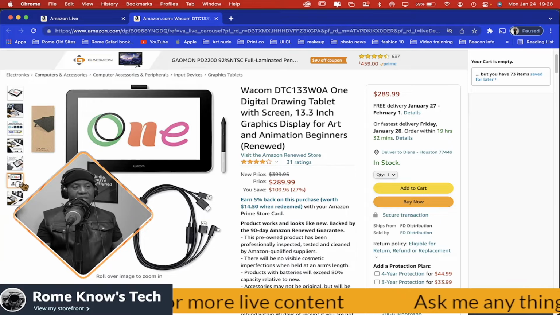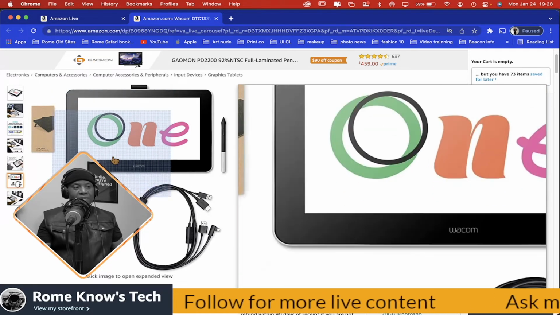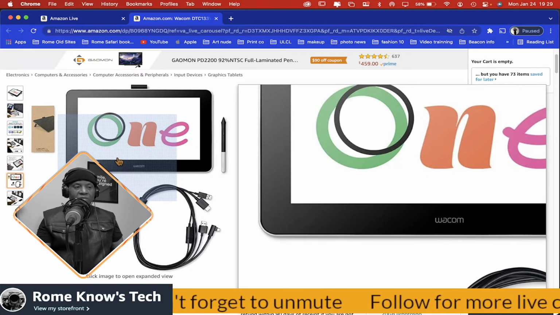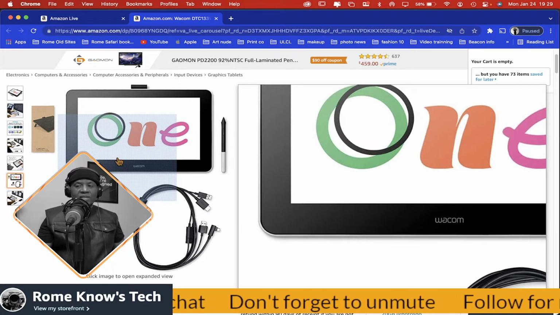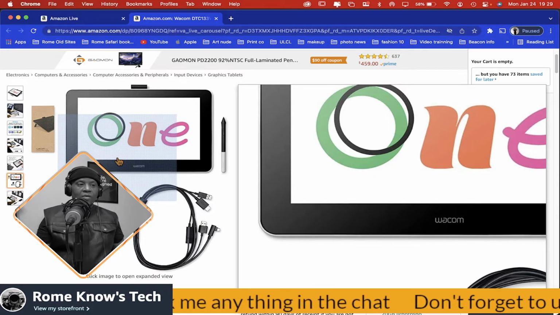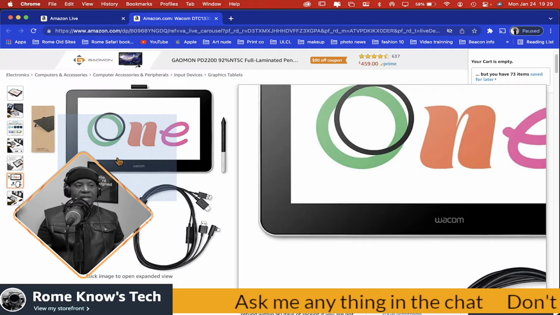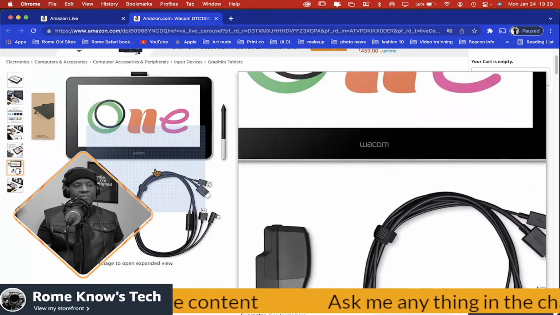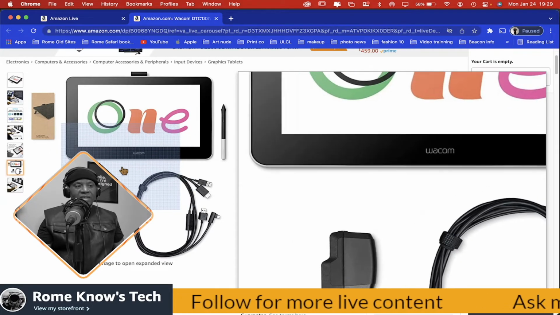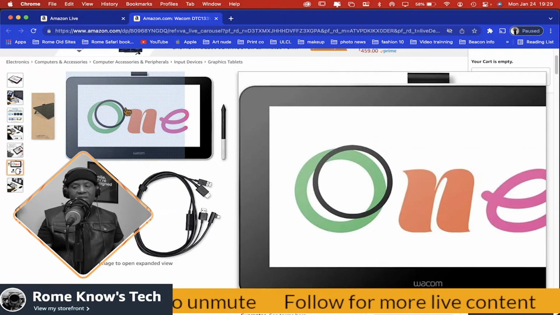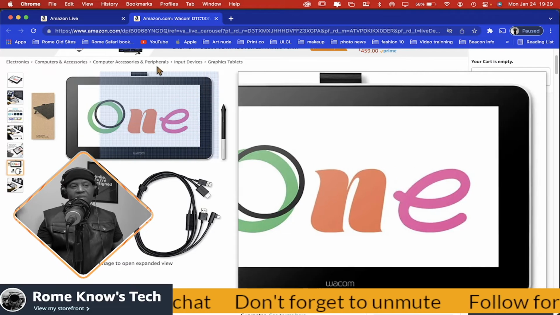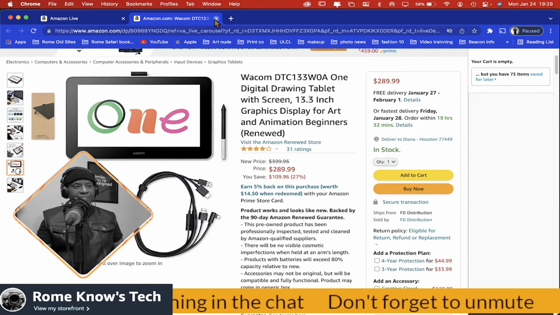Now, the thing that you have to take into consideration when you get one of these tablets is that it does have to be connected to a computer. So this is usually going to be something that you're going to set up on a desk, and you're going to use this in your studio or in your home office or something like that. I don't think this will transport very well, but it will definitely give you a different type of insight when you're doing your retouching. And Wacom has quite a few of these tablets that have the built-in screens, and we'll look at a few more.